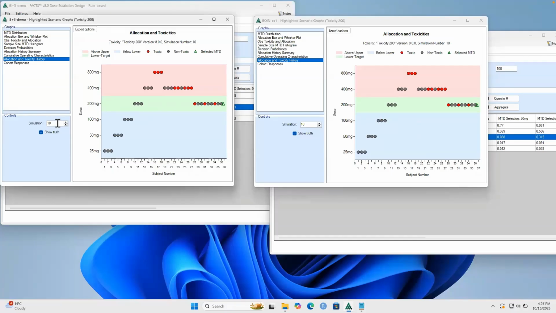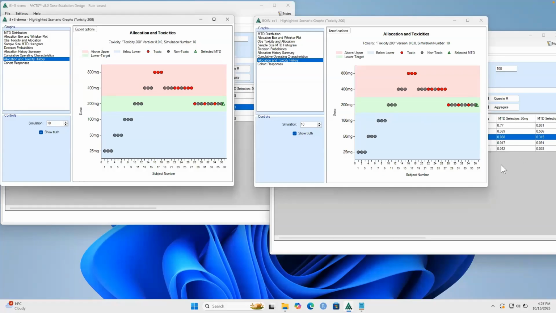So what I hope this is showing is just how powerful the ability to visualize individual simulations is for understanding the design and communicating it in detail. And of course, we want to do it across a range of scenarios.